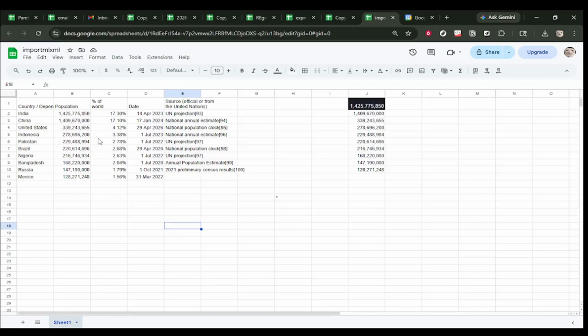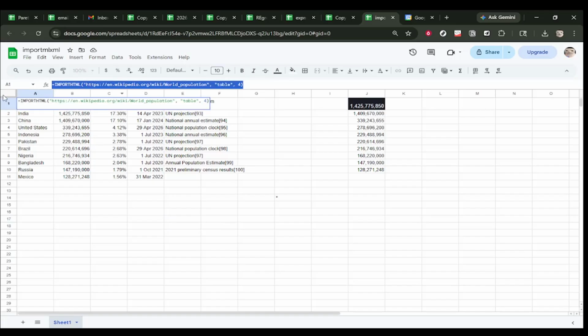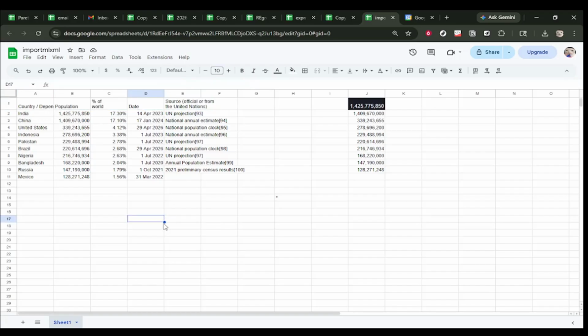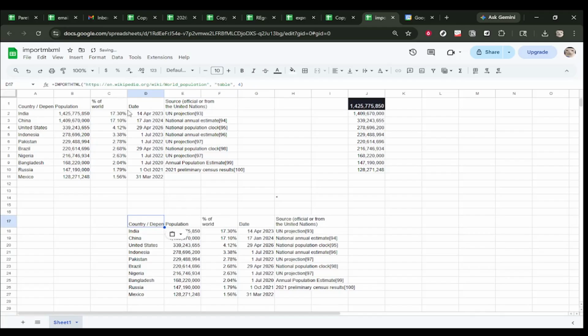This is important because the imported data will expand outward from that starting cell, filling adjacent columns and rows as needed. With that cell selected, type the import formula you need for your web page data. In many cases, you will use an import function that pulls a table or a list from a public web page. As you type the formula into the highlighted cell, pay close attention to the prompts and the way the function is written, since even small formatting issues can prevent the import from working correctly.